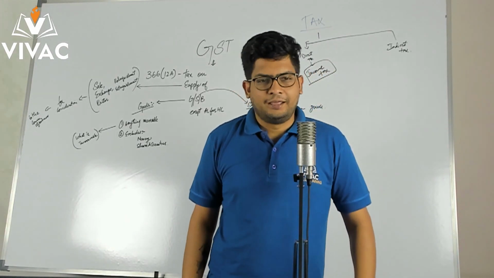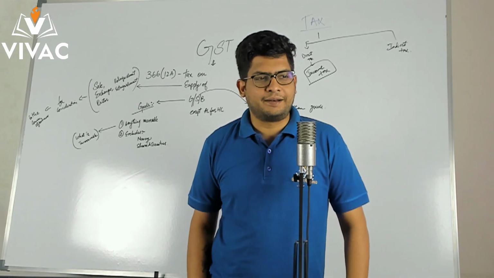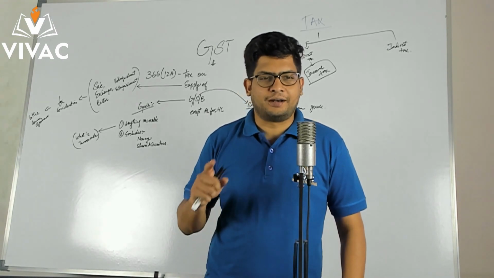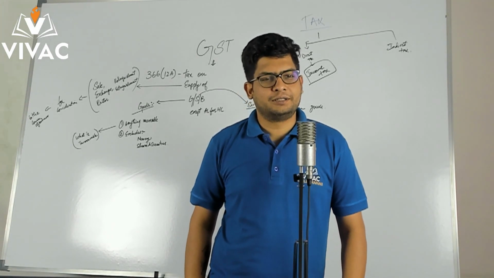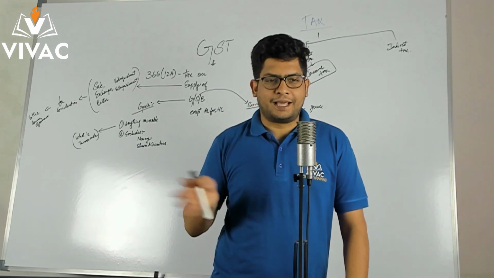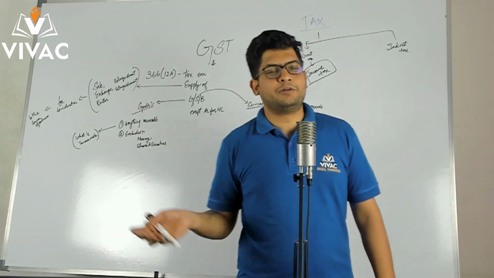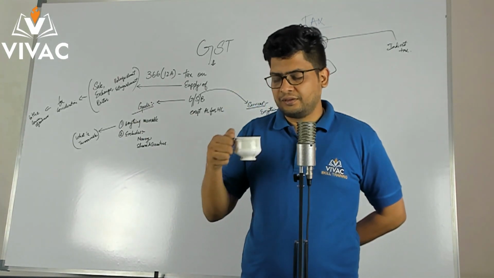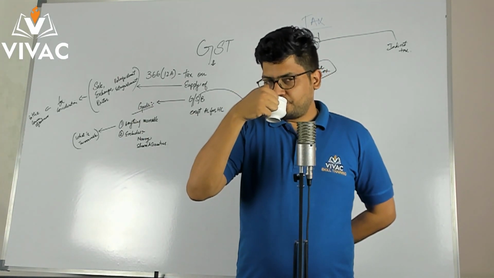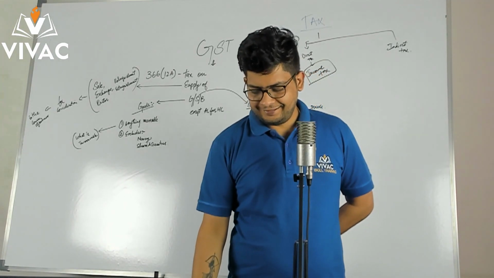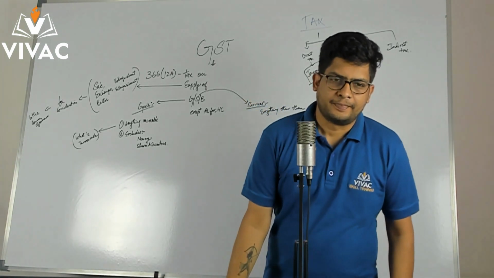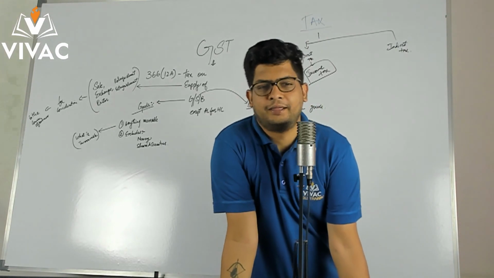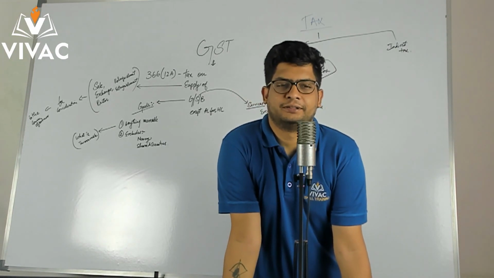In many cases, if he is a catering guy providing catering services, then that is also a contract. 2% TDS you will deduct. So on his income you are deducting tax before itself. Again you are telling over and above that I will calculate, I will add another tax called GST. Why? Sir, we need to pay tax both on income as well as expense. Income we are paying directly, sir. Why should you pay tax for expense?